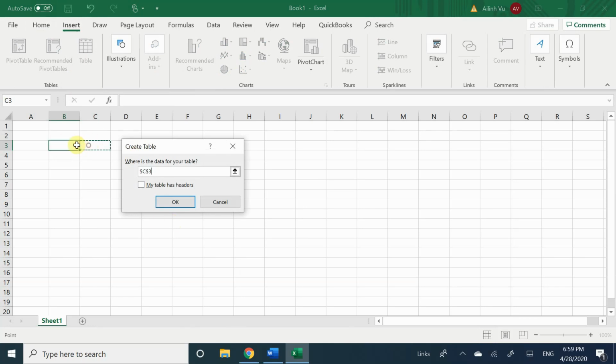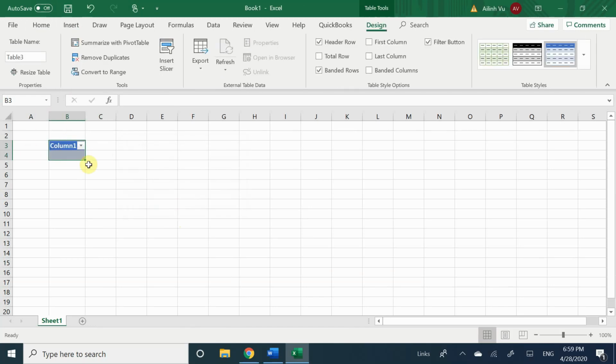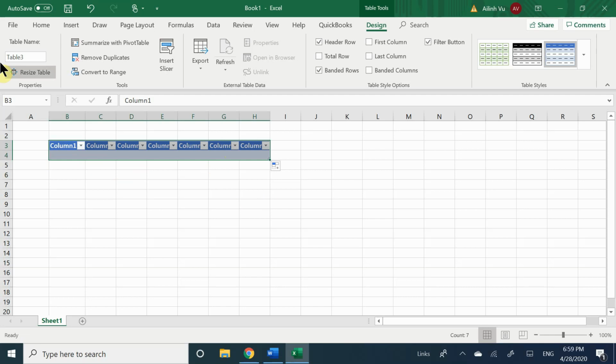Now, I'm going to start my table here on B3, so I'm going to click OK, and there we have our first little column. If you click or drag your mouse over it, you're going to get a black plus sign, and that allows you to drag it across, giving you more headings.